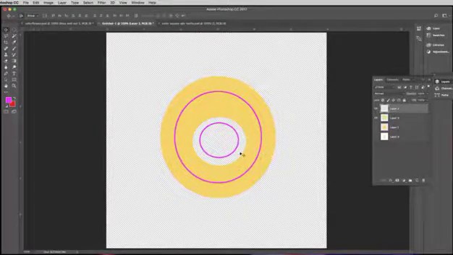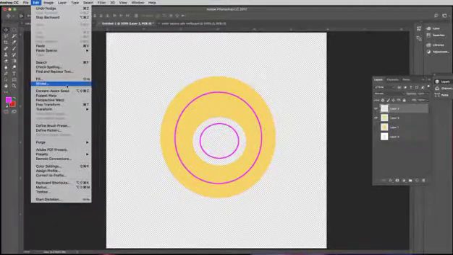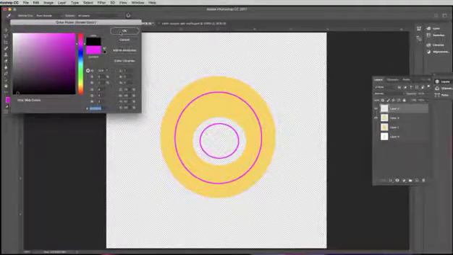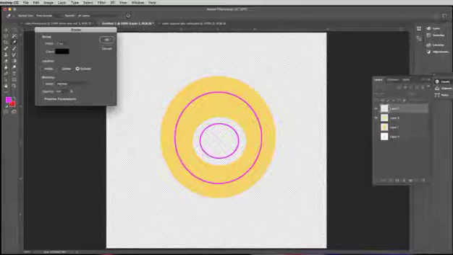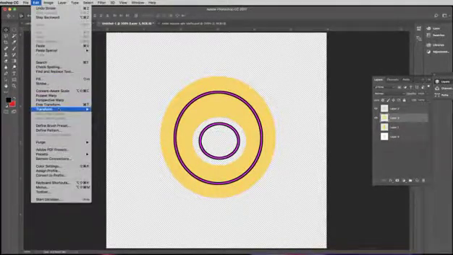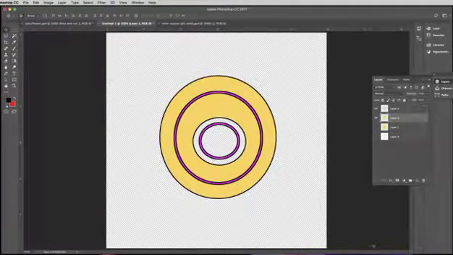Even though it's a stroke, the computer still sees it as an object. So I can still run another stroke around it. So if I wanted to put another color, let's say I wanted black. And I'm going to do a smaller number. Let's do a 7. I'm going to do one on the outside. Nice. Now this can also be done to the fill, because once again, it's an independent object. So this command is attached to that. Now I love it.